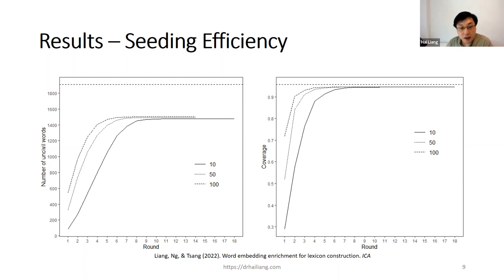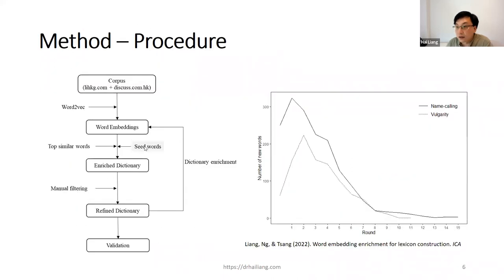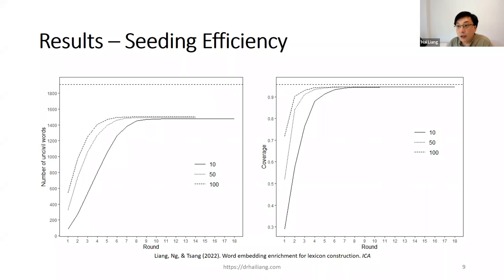So if the method is valid, the next question is, during the process we require a lot of human coding and filtering, right? Also, we constructed a dictionary with some seed words that, based on our existing knowledge, we believe are indeed the vocal words in name calling, pretty sure. So the question is, if we want to replicate this method and apply it to other languages and develop new dictionaries, the next question is about the efficiency.